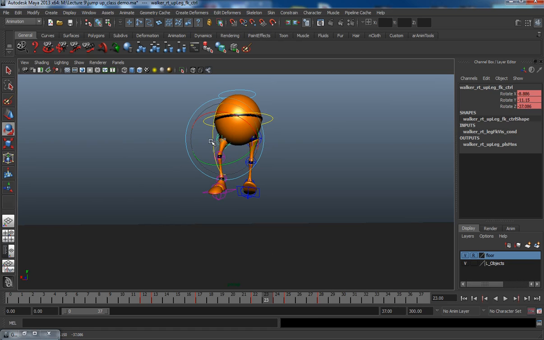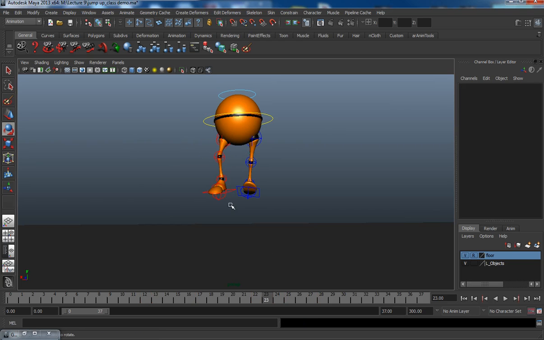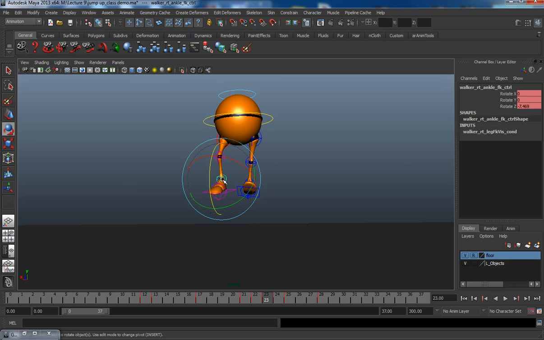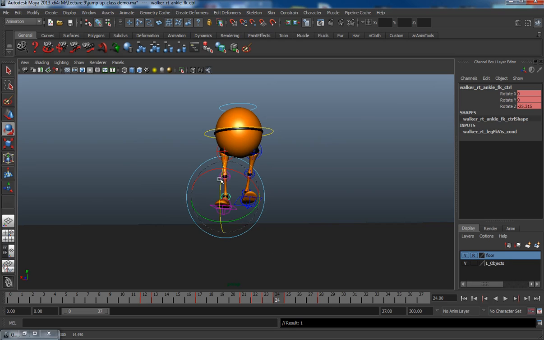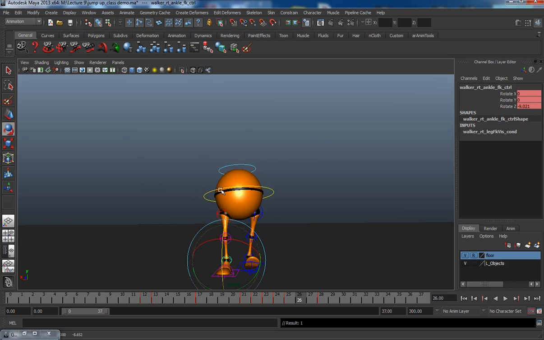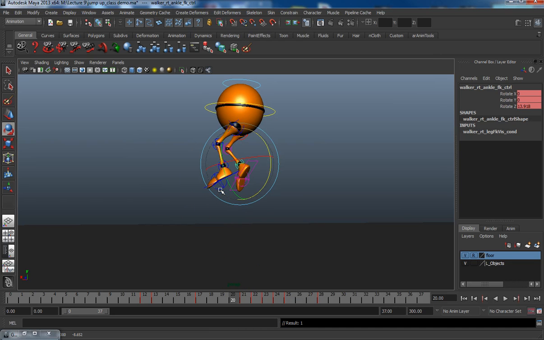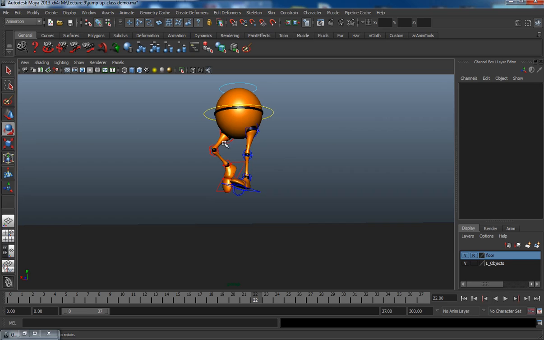Here I'm just working on getting rid of the knee pops and working on the arcs of the legs at the same time. Trying to take out that forceful pop that happens in the knee. But really, everything you need to know about character animation, you've learned here with these simple assignments. This ball character completes it because it brings in the hip and brings in articulated limbs.